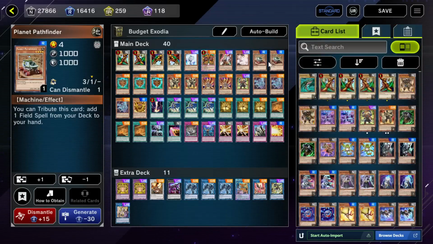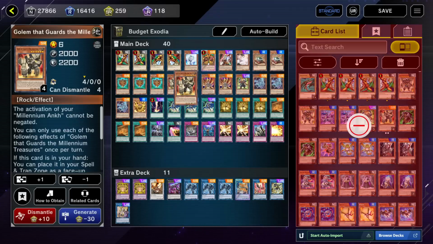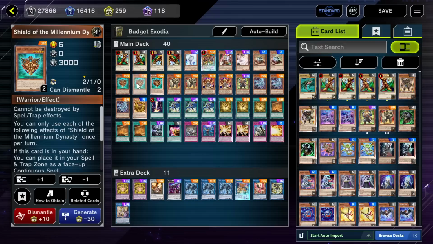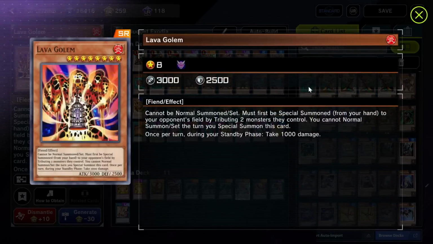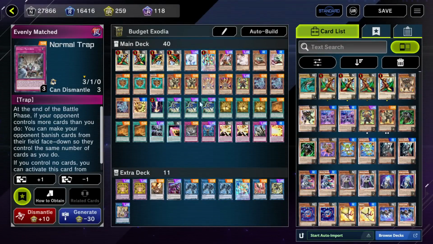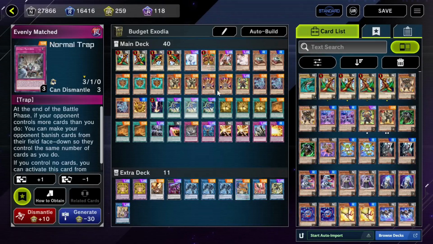All right. We got 2 Planet Pathfinders. You could play 3 if you're missing some of the other Exodia pieces, if you're missing the shields or the Heart of Blue Eyes or the Golems. You can play more Planet Pathfinders. We're playing 2 though. Triple Shield, 2 copies of the Golem, and 2 copies of Lava Golem. I feel like Lava Golem is pretty good, so you may want to play additional copies of that, and then maybe some copies of Evenly Matched if you're playing budget. That's a good option. You could also play some of the Kaijus too.